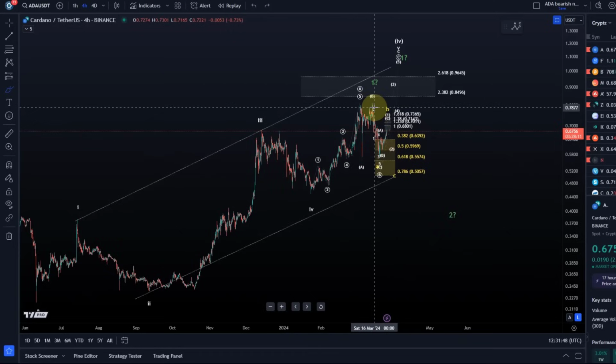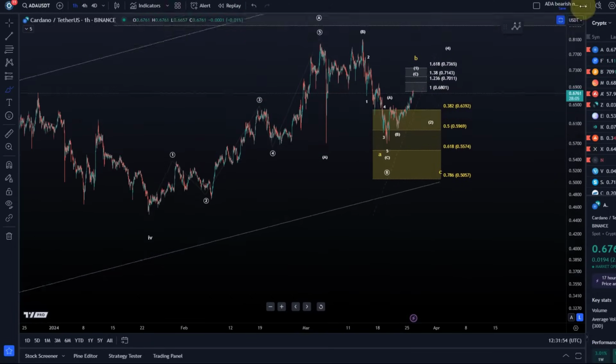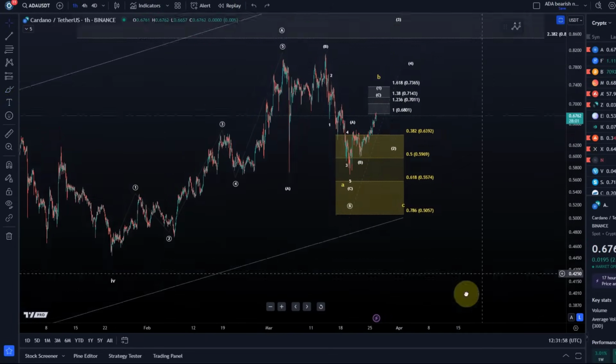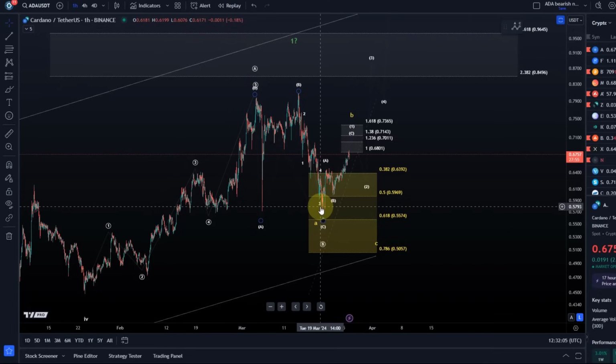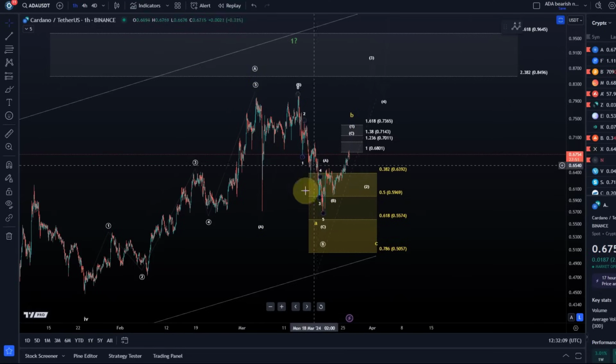I think if anybody is after a high probability setup, all I can say, we had our yellow support region, and anybody who used it to scale in would now be in profit. And then all you need to do is now manage risk, right? Like moving up the stop loss, things like that, okay? So that support zone worked. We just have to give them a bit more space because we're dealing here with a diagonal.